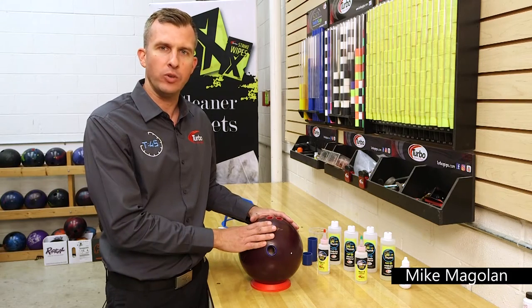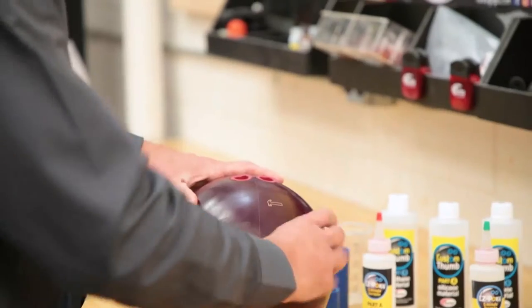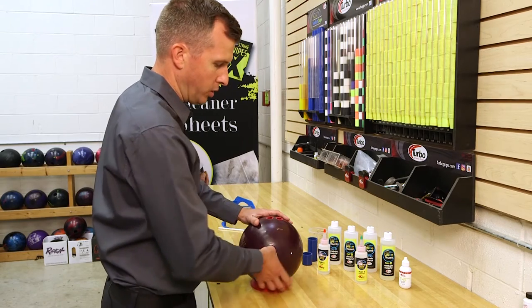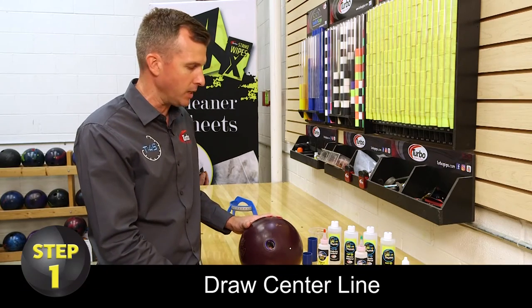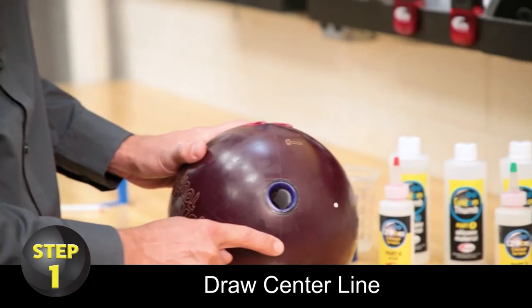Okay, so we're here with Andrew Anderson's bowling ball and we're gonna show you how to make a custom thumb. Andrew Anderson currently uses switch grip in all of his bowling balls, but we're gonna get him into a custom thumb today. So you're gonna wanna make sure that your switch grip is locked all the way in the bowling ball. Very, very important. And the first step in custom thumb is making sure you have a center line all the way through the thumb, all the way to the back of the thumb.